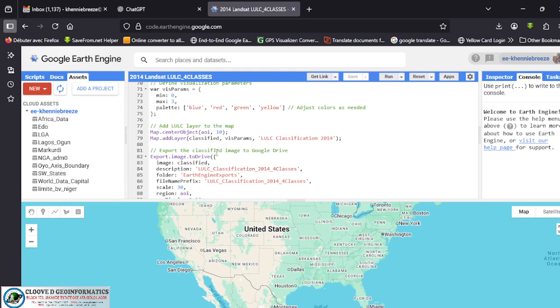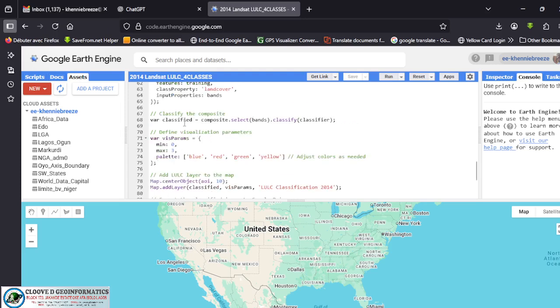We won't see the results of our analysis. So here we have to add the layer that we're working on. So we said map.addLayer, put in bracket. What layer are you looking at? Classified. Here, remember we said classified equals composite dot select bands. So we are adding this to the layer.